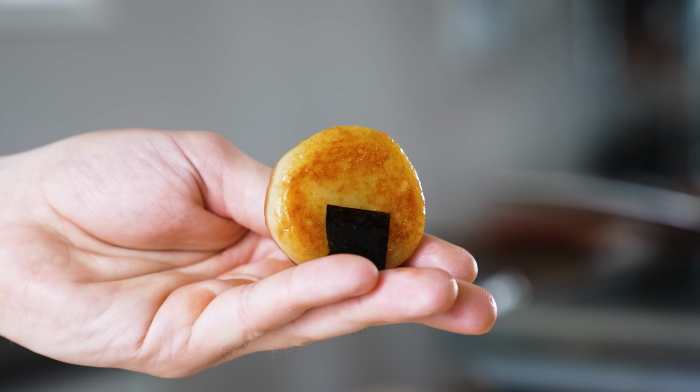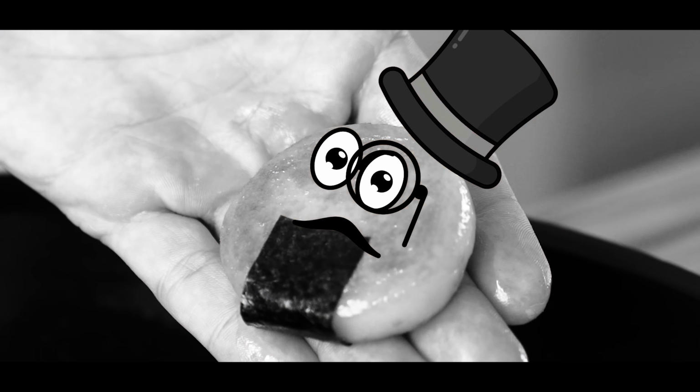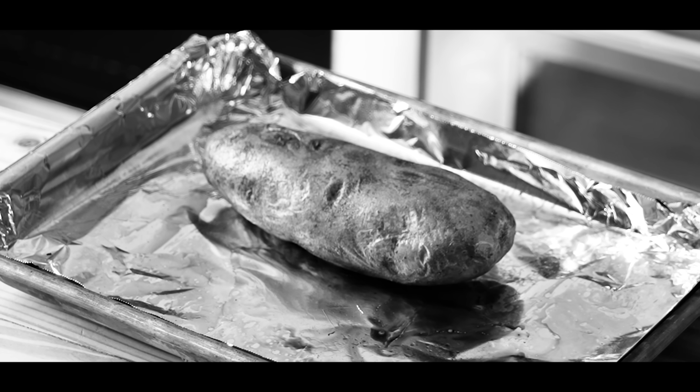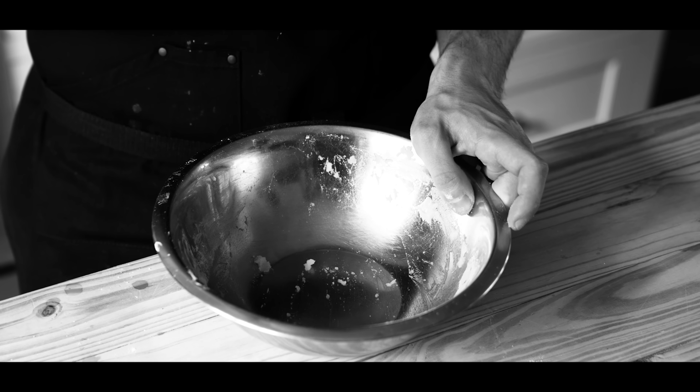Wait a minute, potato mochi? Brother, what in the hell is that? Let me explain something. It's not quite mochi, as in made with rice. Instead, we're using potato in place of rice to create a similar product, but with a potato-y flavor.